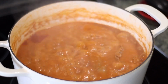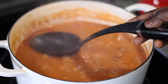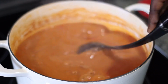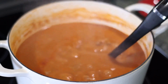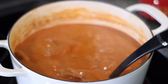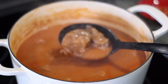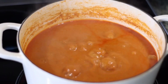Okay, now we're checking on it. This is a total of 1 hour of cooking, guys. You can already see that the fat from the peanut butter is already starting to render, and also remember there's some fat on the meat. We did not add any oil to this dish. That's the good thing about it. It just renders its own natural oils, which is absolutely delicious. So we are not even close to being done, but you can see that the consistency is definitely different from what we started with. The peanut butter is starting to come together a little, but we are not done, so we need to keep cooking.